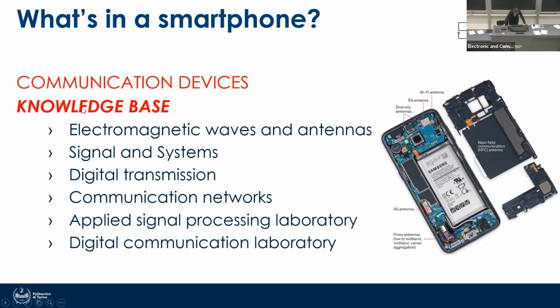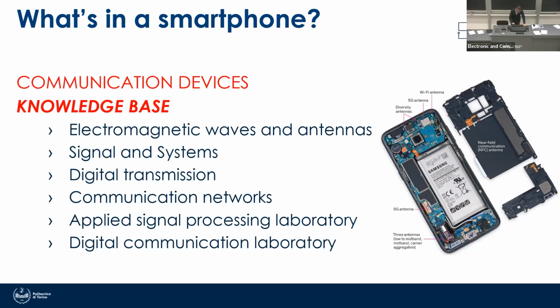And again, in the EC program, we have electromagnetic waves and antennas. That is easy to understand, what we teach in there. We have signaling systems and digital transmission that are, for example, basic foundation courses in communication, in digital transmission, where you learn the basics of what Guido introduced, how to transmit bits in a channel affected by noise. You need to know signals, you need to know systems, and build a digital transmission. We have a communication network course, where you put together digital transmission, you build a network, you connect nodes, you need to understand how protocols work. And then we have labs, where these things are learned also by doing.